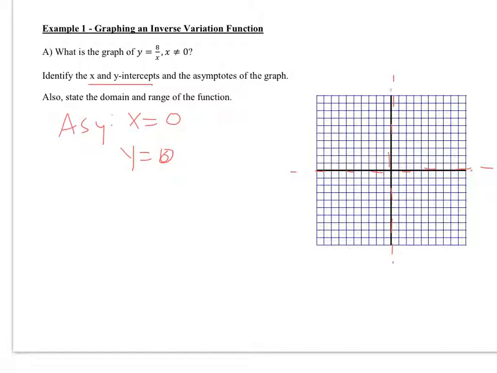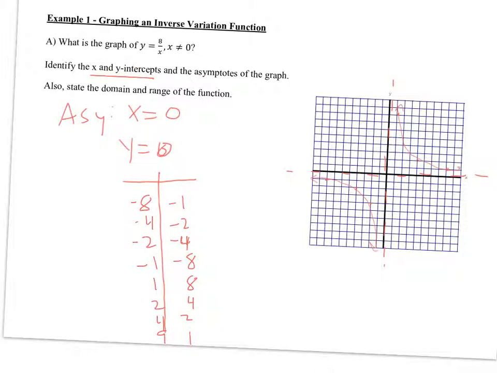So this is where I would plug this into your graphing calculator, get to your table, and the more points the better, but as long as I can see the shape of the curve and they're in the correct quadrants, that's okay. So here's my table, and if I'm going to graph this, it looks like this. Wham bam, thank you ma'am. And that's all we got for that first one.